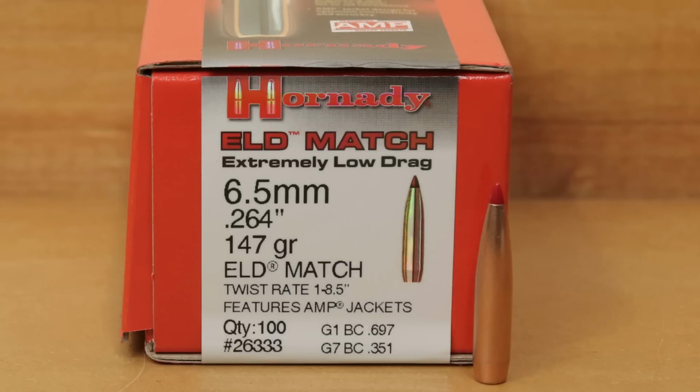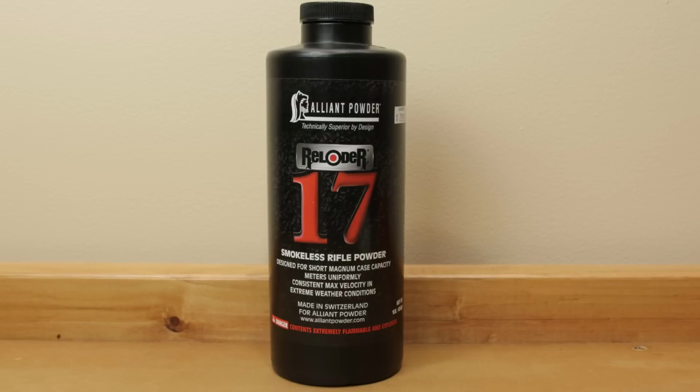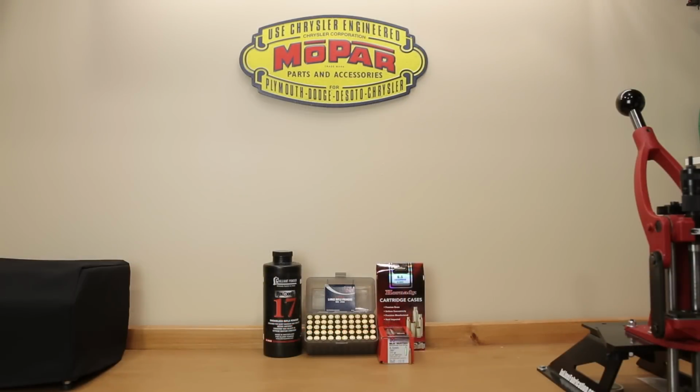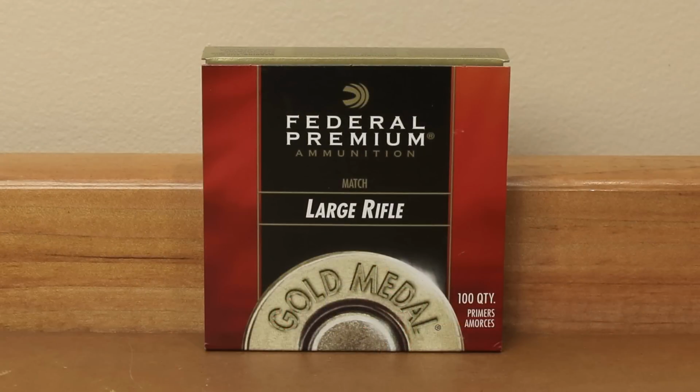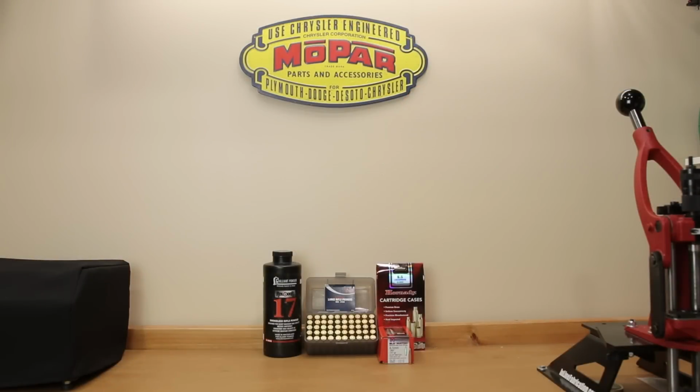Like I mentioned at the beginning, today we're going to be talking about the Hornady 147 grain ELD-M reloaded alongside Alliant Reloder 17. If you're real fans of the channel, you'll know that we've actually tried this combination before, with one minor exception. Last time we were still using the Fed 210M primers, and since then I've switched most of my reloading to these CCI 250s. Right, wrong, or indifferent, I know it's caused some questions here on the channel, but like I've said several times in the comments, typically I've been able to see some better standard deviations when I've used the Magnum primers in my load development.